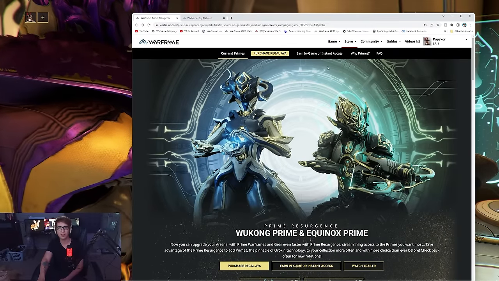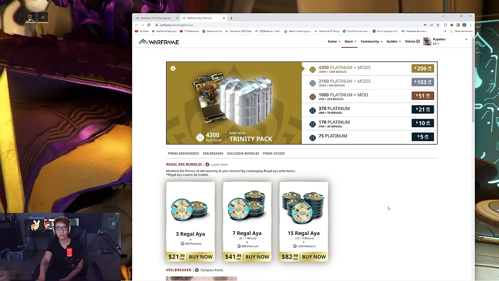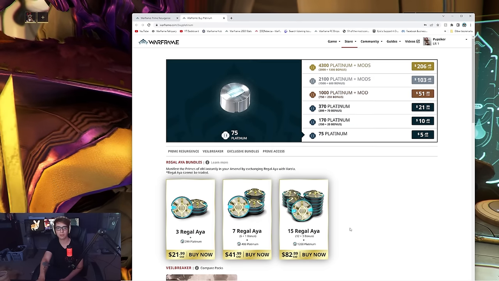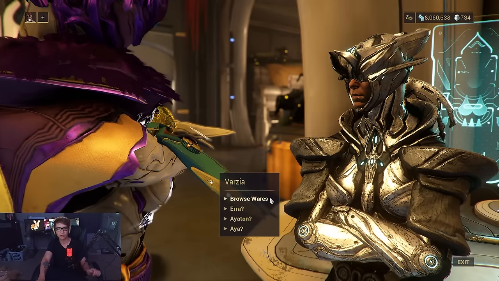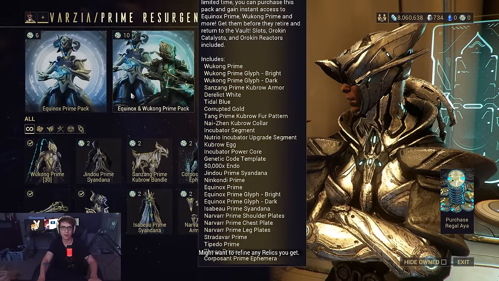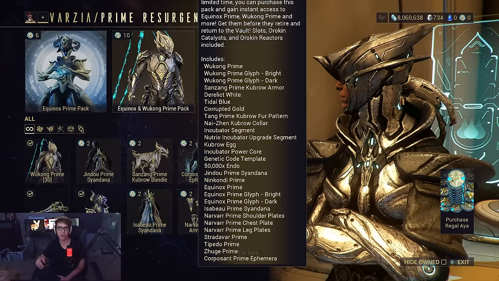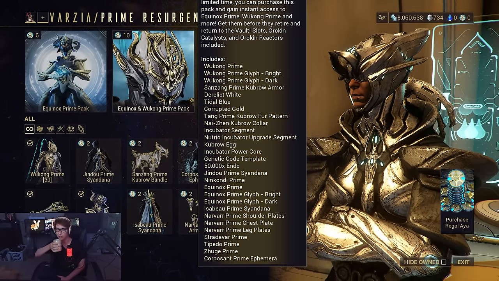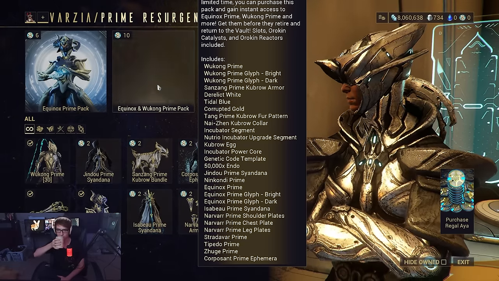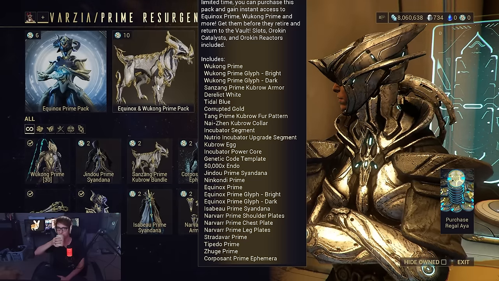So yeah, that's Prime Resurgence. It's not too new, right? Instead of buying Prime Access or Prime Vault stuff, you buy Regal Aya to buy it through Varzia in-game here. And then it lets you know everything it includes, right? That's all. You get Wukong Prime, glyphs, armor, a bunch of cosmetics, right? You judge for yourself. This is about a $50, $55 Canadian pack, 60 maybe almost.